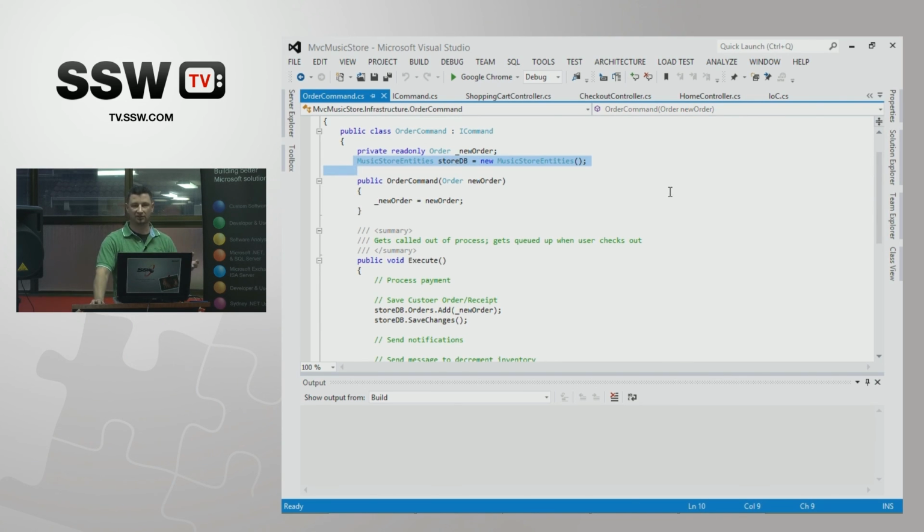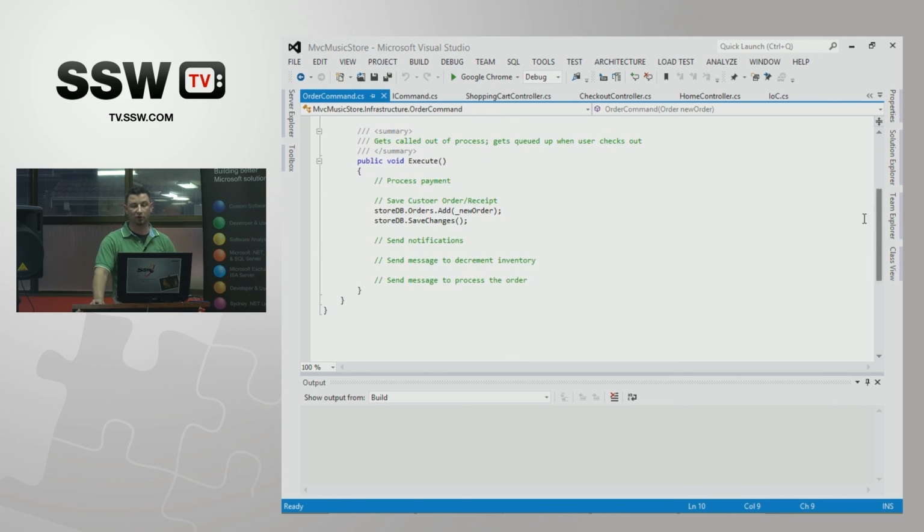You shouldn't be doing data access directly inside of your views and inside of your user interface layer. I've now moved this into an order command, which is living in an infrastructure project where it belongs. And it's talking to Entity Framework. This part I would obviously swap out and pass in a repository. And it's doing the same work though. So here I'm going to process the payment, I'm going to save the thing, I'm going to send notifications, etc. All the work involved with an order would go in here.